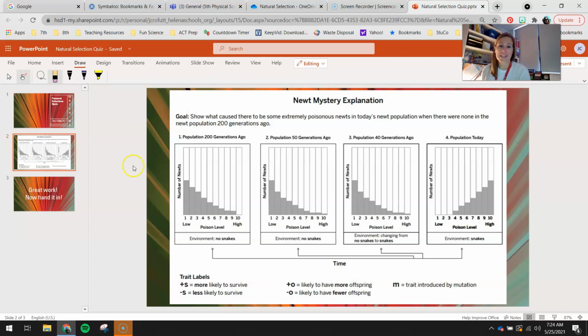Okay? So with that being said, that will be how you are labeling these models or these histograms. And that's it for today. That'll be a 4-point test for you. So if you get 100%, you have all your labels correct, you show me you really understand the organisms that are more likely to survive in a specific environment and those that are going to be less likely to survive and have offspring in an environment, and then showing me how you can identify these mutated traits, okay, then you will get a 4 out of 4.